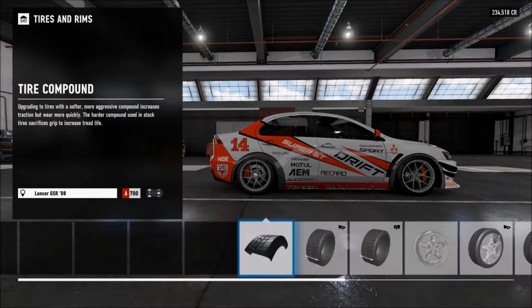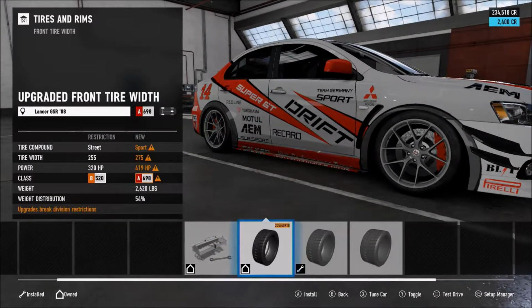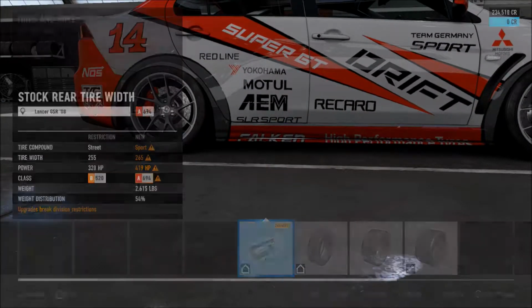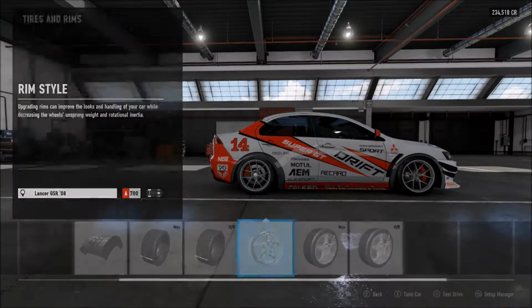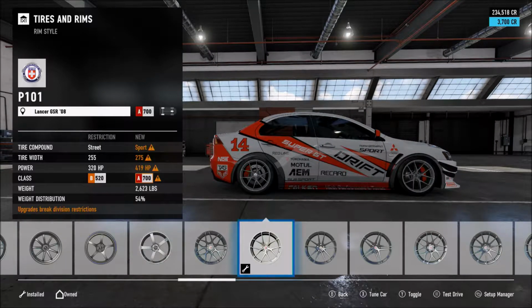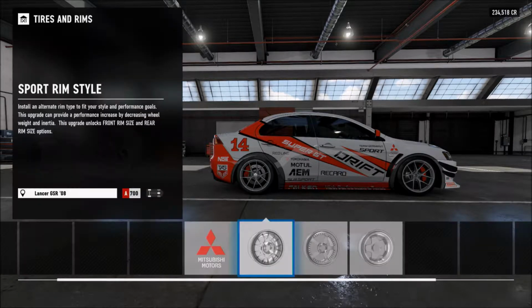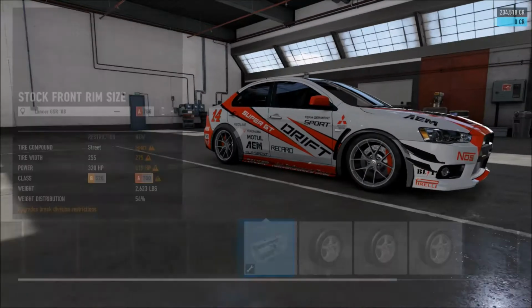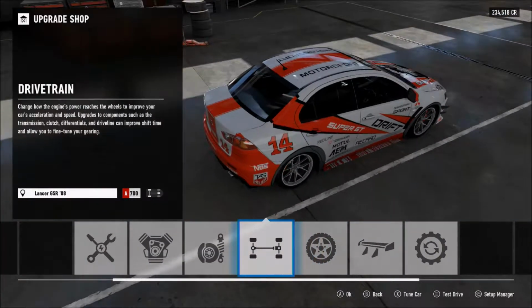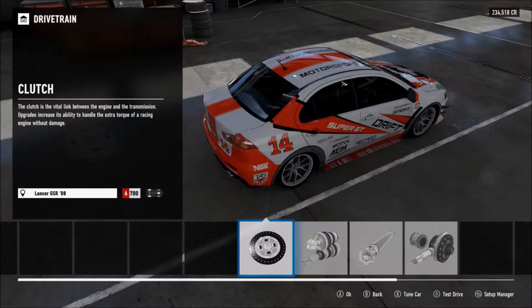Anyway, tires, I've got these ones. I've got sport tires on there. Less wide in the front, fully wide in the rear. The wheels, I believe, are P101s. Yep. And these are, I believe, the stock size. Yes, 18-inch front and rear. Nothing too staggered there. Basically, everything else is race.